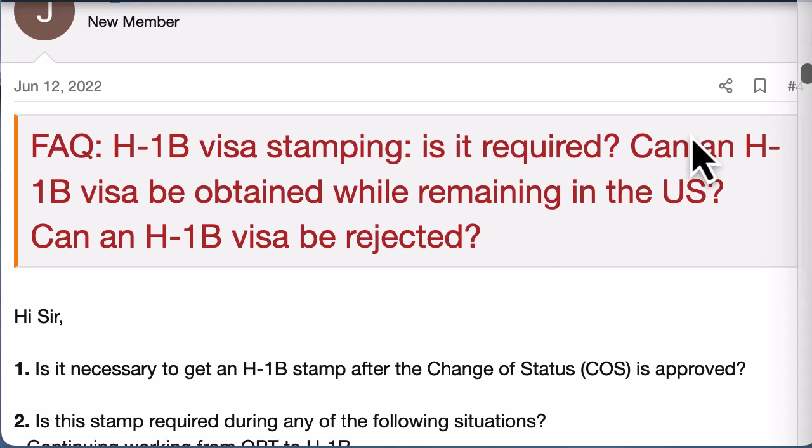As long as you received your change of status with an I-94 attached, which is actually the bottom fifth part of the approval notice, it says arrival departure record and cut here. There's a dotted line. That's what it would show. In such cases, you are fully authorized to continue to stay in the United States and continue to work as long as that approval is valid. Okay. If, on the other hand, you need to travel out, then before you can come back in, you'll have to get your visa stamp.